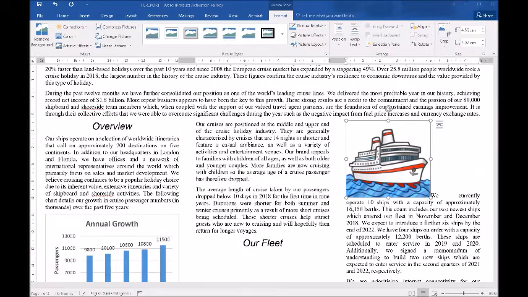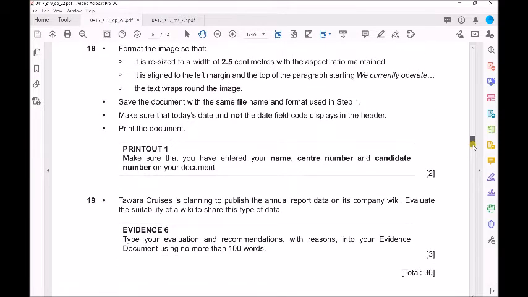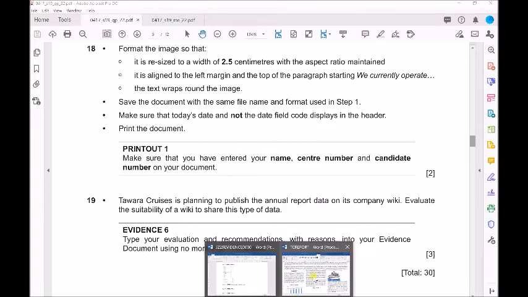Now let's find out what they are talking about. Format this image so that it is resized to 2.5 centimeters with aspect ratio maintained. It's aligned to the left margin and top paragraph starting we currently operate. The text wraps round the image.